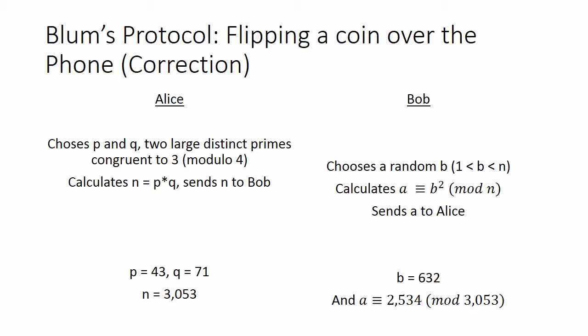Even in our correction, there is a way for Bob to force his loss, even though it's pretty unlikely. Bob only knows that b and negative b are square roots at the end of the protocol. So if Alice chooses a c that isn't one of these two, Bob can send her a false decryption. All he has to do is find a decryption that will decrypt his encrypted b into the c that Alice chose.